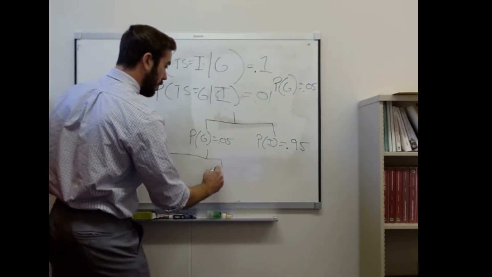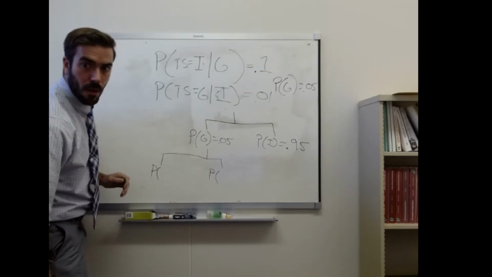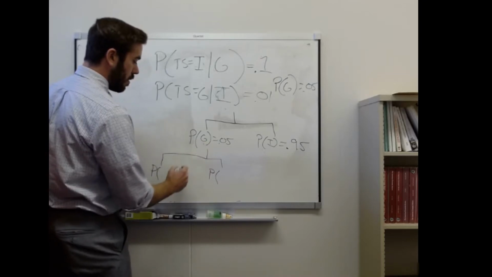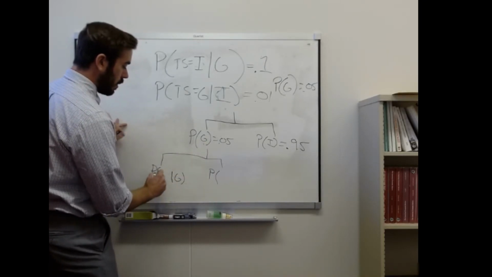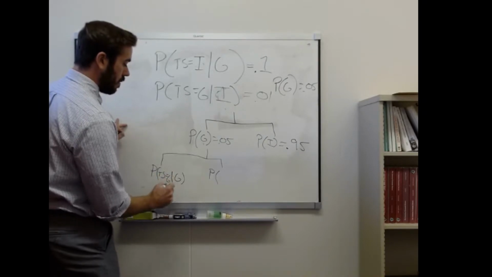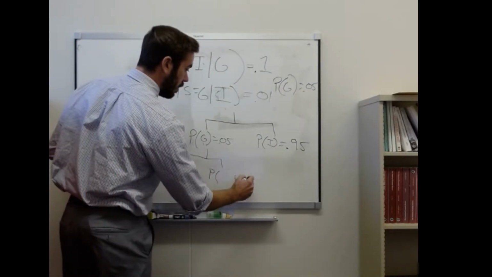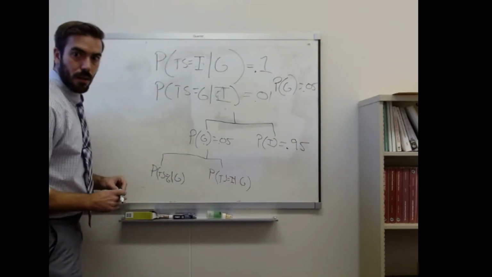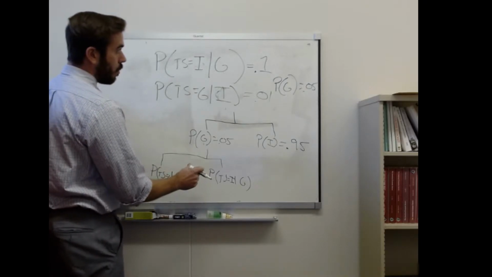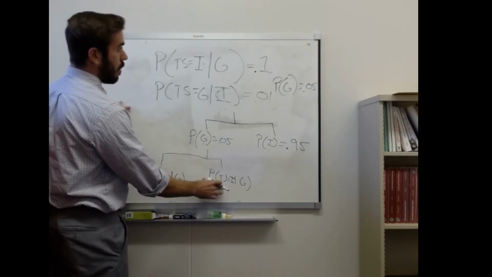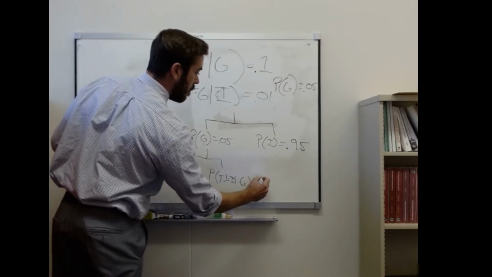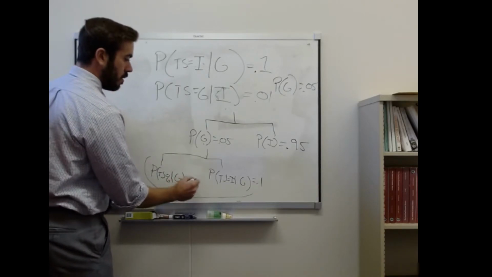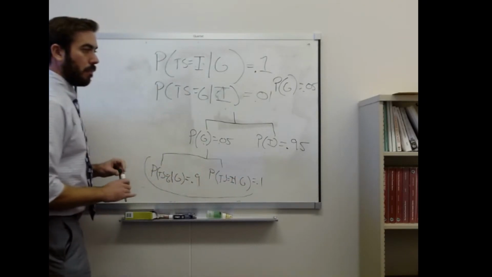And we're going to be looking for two different probabilities. The first probability is that given the person is guilty, what's the probability that the truth theorem makes them say they're guilty? And then given that they're guilty, what's the probability the truth theorem makes them say they're innocent? Right? That's what we're going to be looking for. Now, we were given one of these. I believe this is the one that we were given up here. So this is 0.1. We know that these have to add up to 1. So if this is 0.1, this one has to be 0.9.